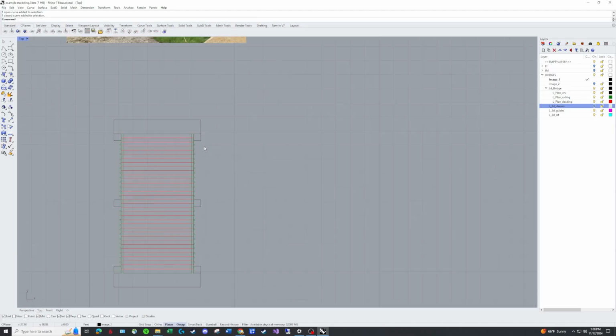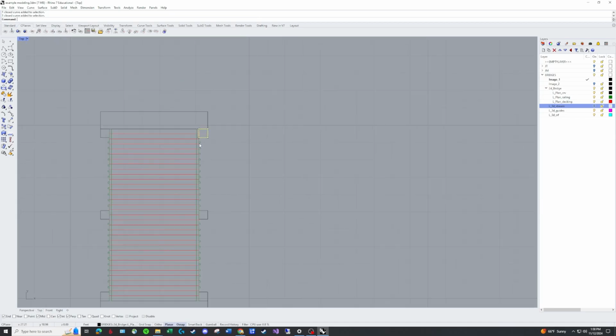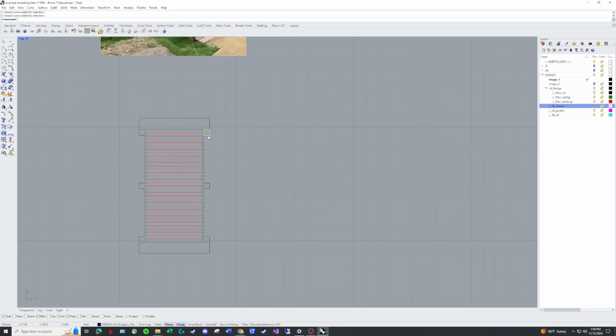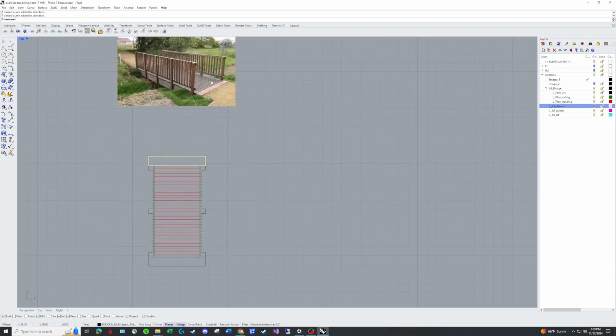So I have some rather large 6x6 posts, which is probably going to look a little bit out of scale. And these are 4x4s, but we'll go with it. You'll know that you probably just need to do a 4x4 rather than a 6x6. And then, usually with a bridge, how do you meet this DG path to the wood section? Typically you have some kind of buffer or footing or a curb, and so this is just representing that there.